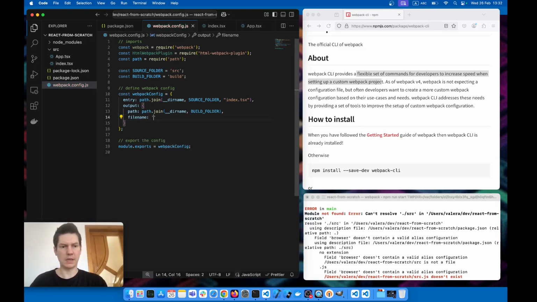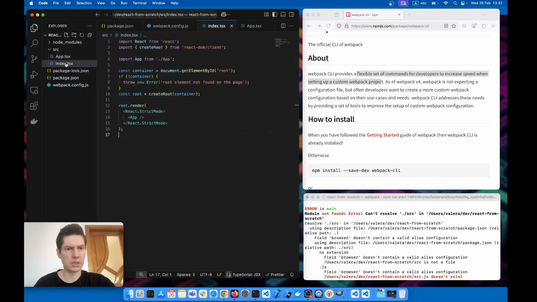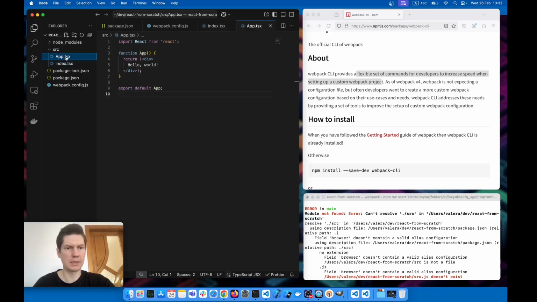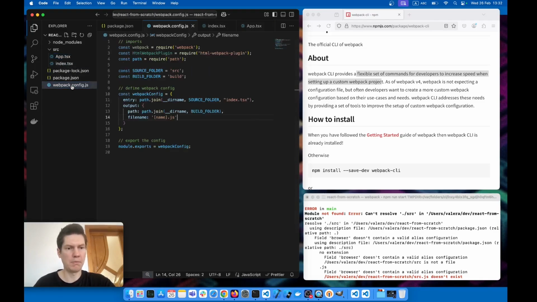File name is like a template, so Webpack is going to substitute the name here with the auto-generated name, probably some hash, and output it with a suffix of JS. So in short, it starts with index.tsx, goes through all the dependencies, sees that there's an app.tsx, puts it all into one big bundle and saves it to the build folder with the name blah blah blah .js.